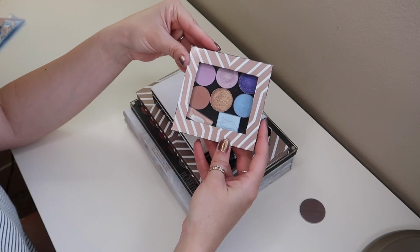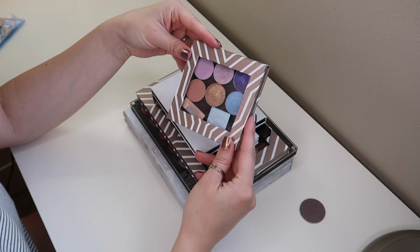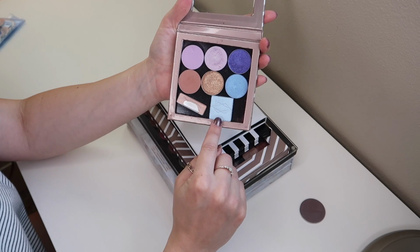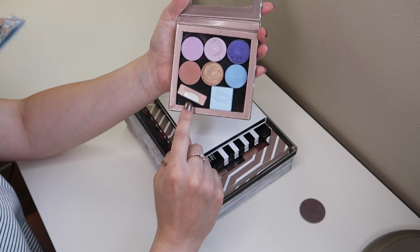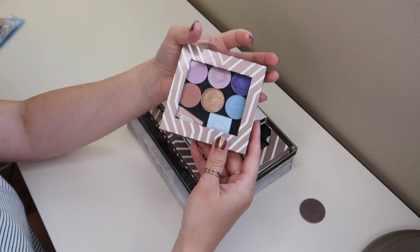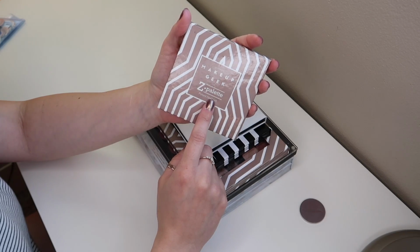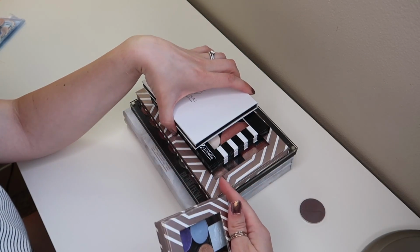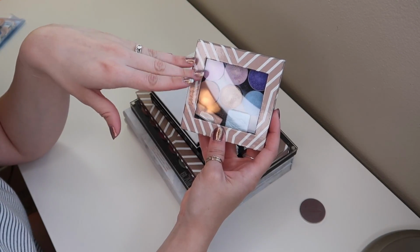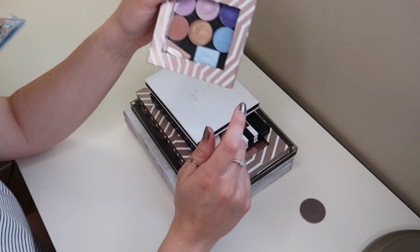So this next little palette right here, again, does have some shadows already in it. We are going to pull those out at some point. Most of these are ColourPop or Makeup Geek, but I do have a Lethal Cosmetics shadow in here and a Naked 2 palette shadow in here. So that's what's going on in here. This Z palette I got a really long time ago. It is a collaboration between Makeup Geek and Z palette, along with this bigger one, as you can see right here. I do not think that this rose gold chevron Z palette is available anymore. If I can find it, I will link it.